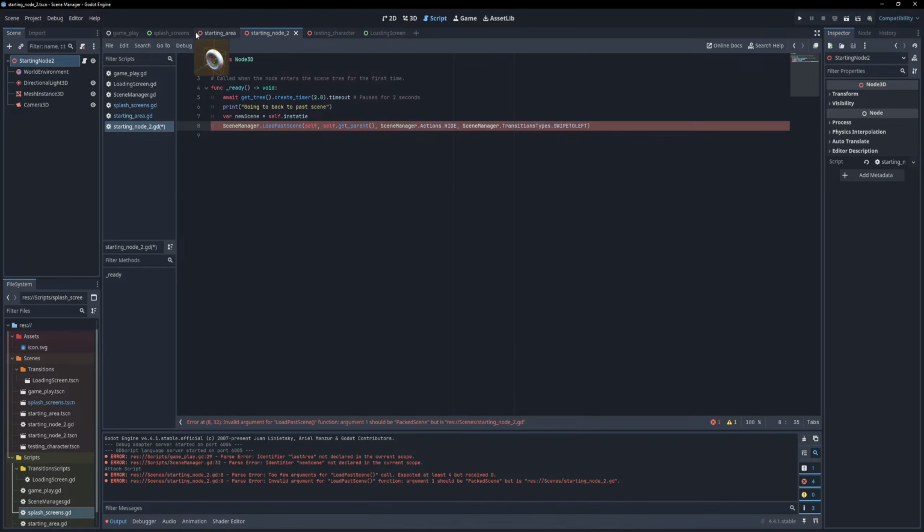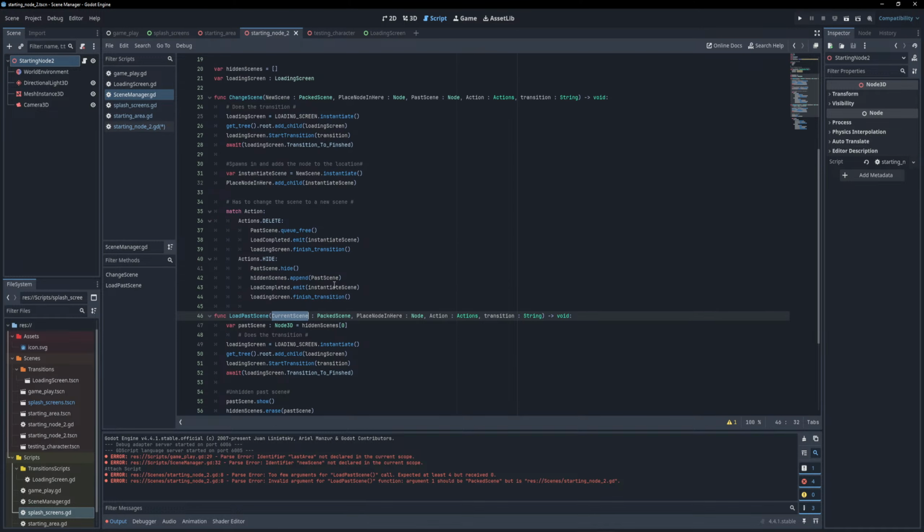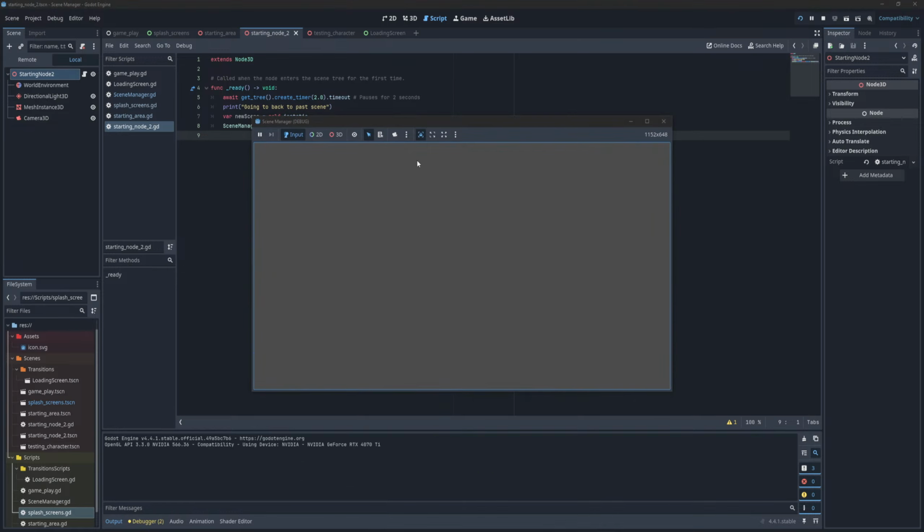Did I mess this up somewhere? I think I did. Current scene, packed scene. I don't think this is... No. Should be a node. It should be a node, because it's not packed scene, it's itself.